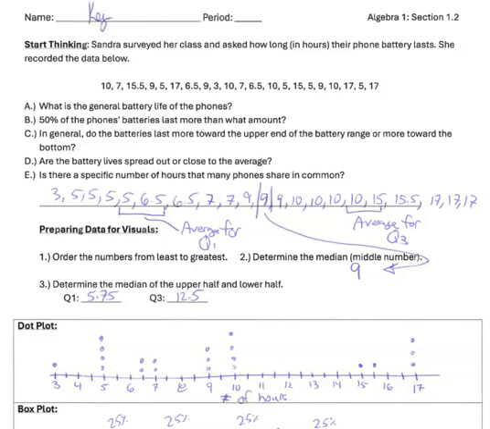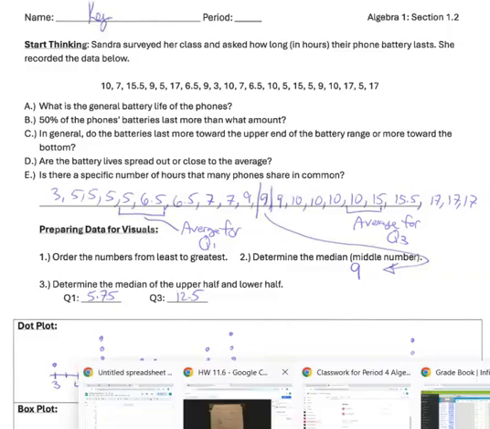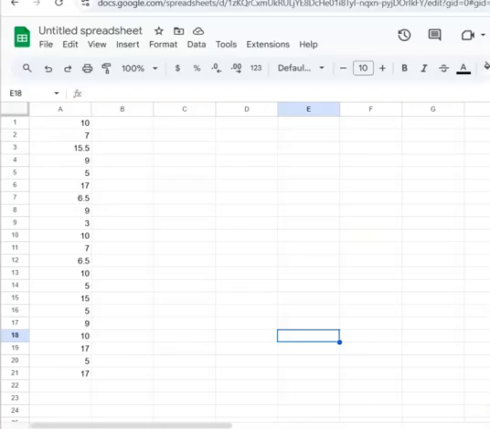So what I did was I did a little Google search and I found that you could put all these numbers in, even if they're not in order, into a Google Sheet. Once they're in a Google Sheet, you can work with that. So let me go ahead and pull up the Google Sheet that I had. Here is our Google Sheet.